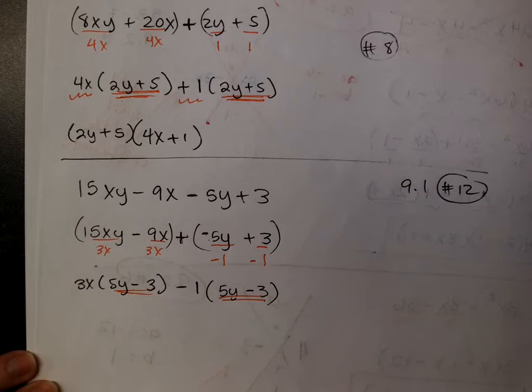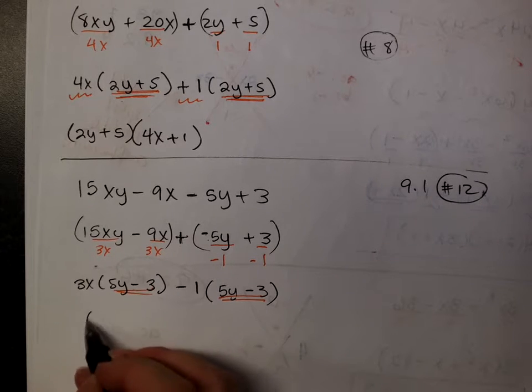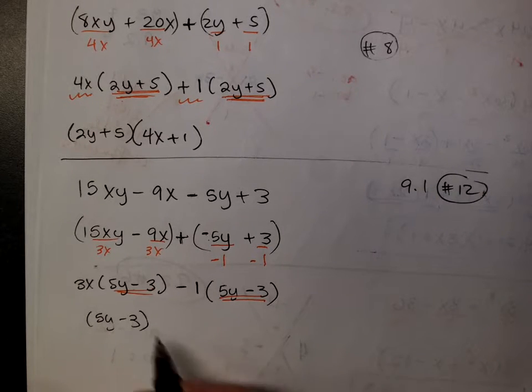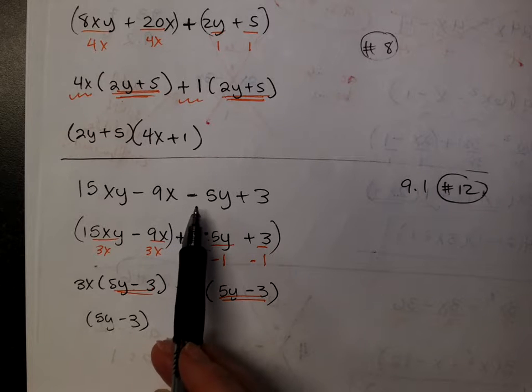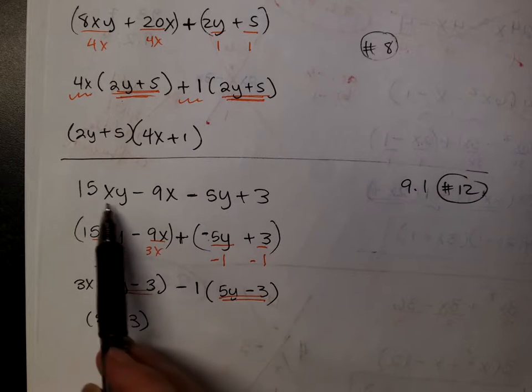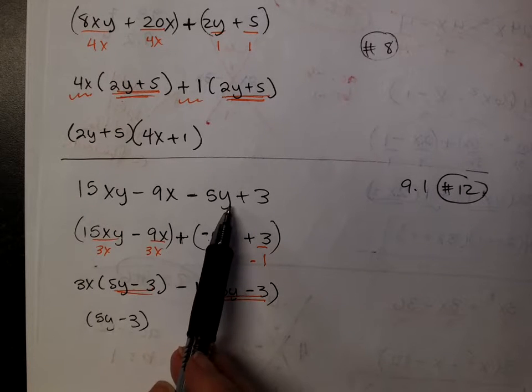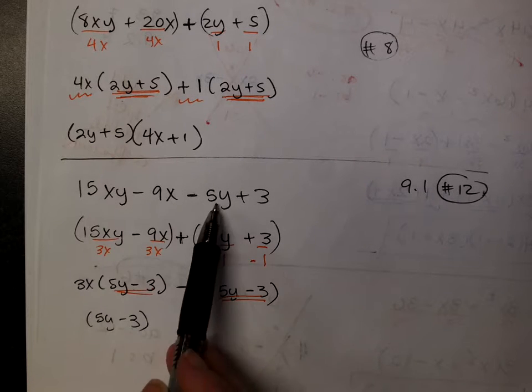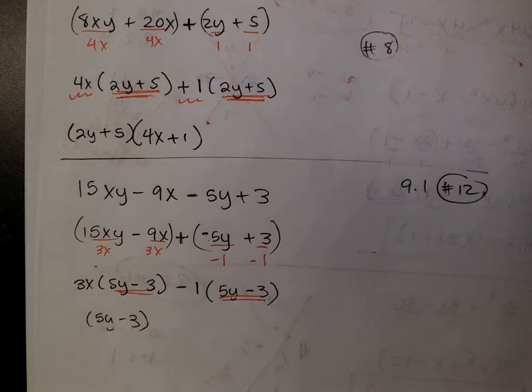Is it possible to actually rewrite the original equation before you factor it out? Rewrite it, like put it in a different order? Yeah, the order doesn't matter as long as you carry signs with it. This is positive, that's negative, that's negative, that's positive. So if you move it around, make sure you carry their signs with them.